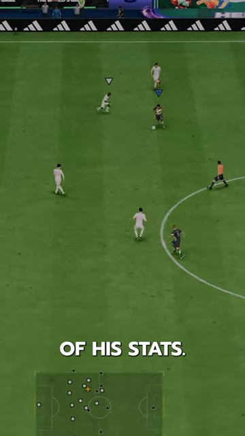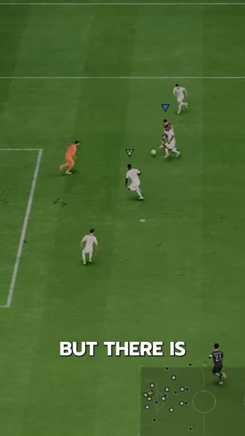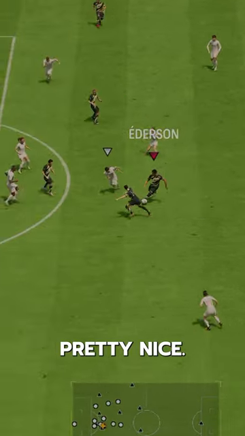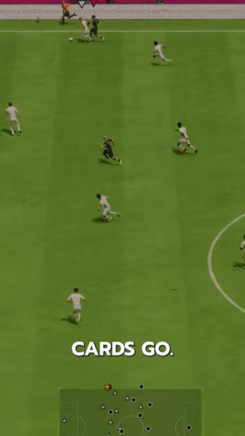In terms of his stats, they are a little bit lower than the average card nowadays, but there is still a chance he gets a plus two. An Anchor makes him Controlled Lengthy, so his pace is pretty nice. He's also decent all around. That's just a bit how these Showdown cards go.